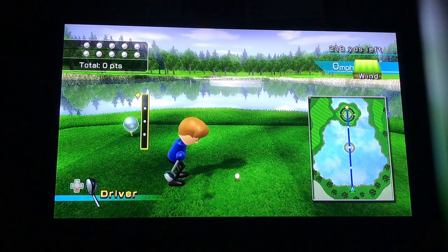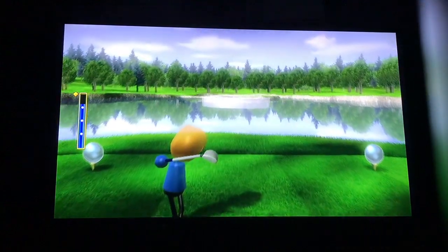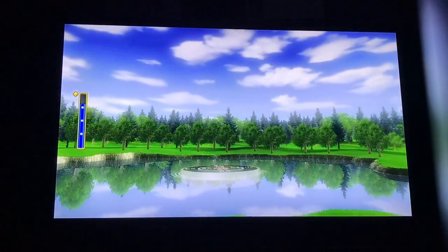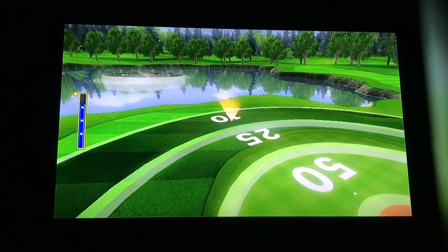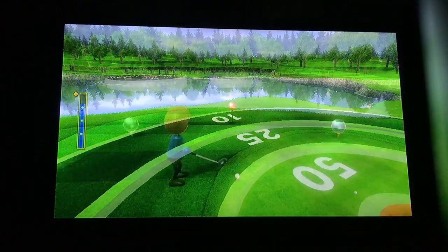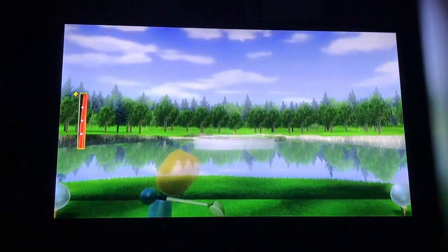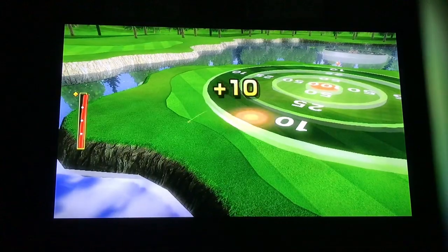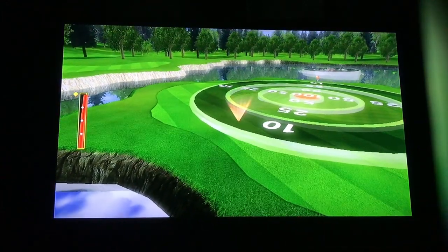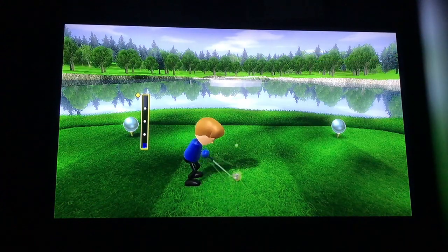This one's fun, though. I used to really love playing this one with my brother and sister. Because you have this island. You got to try, it's like a target. It's like archery, almost. You want to get in the middle of the bullseye. A lot of fun. It's always so satisfying when you get like 50 or that rare 100. Sometimes you actually get that 100 and it's crazy.